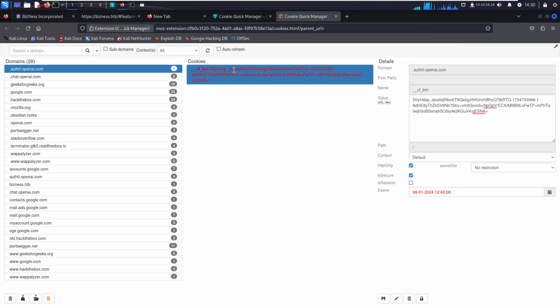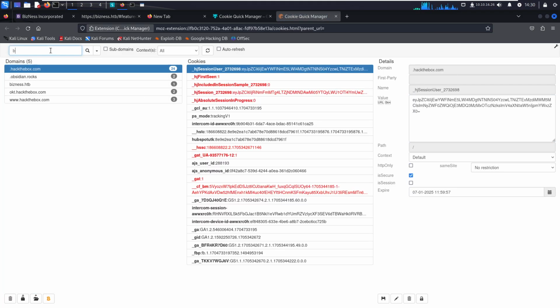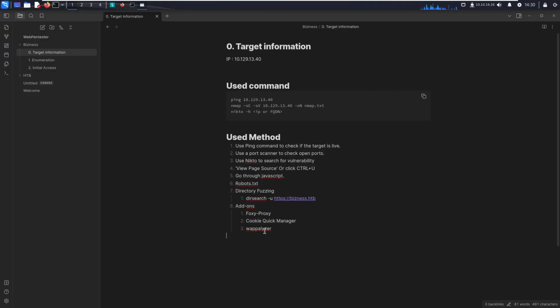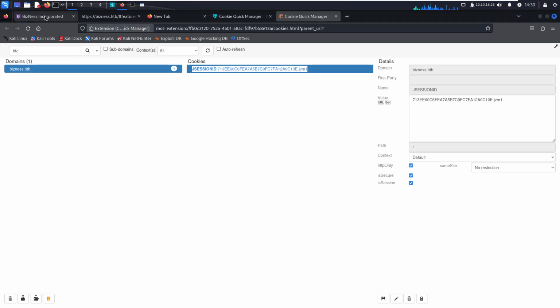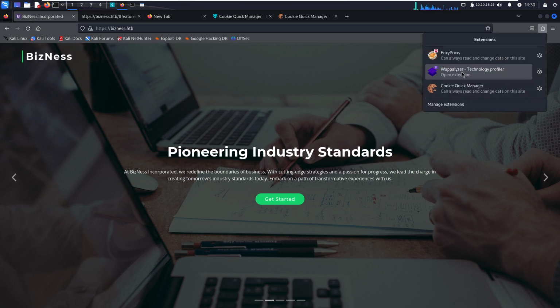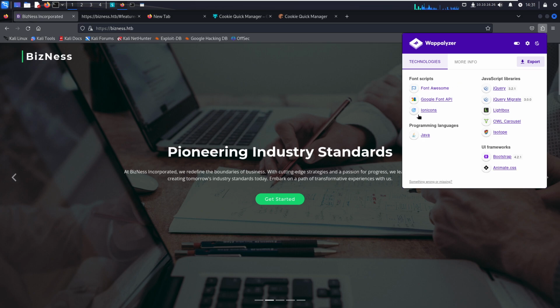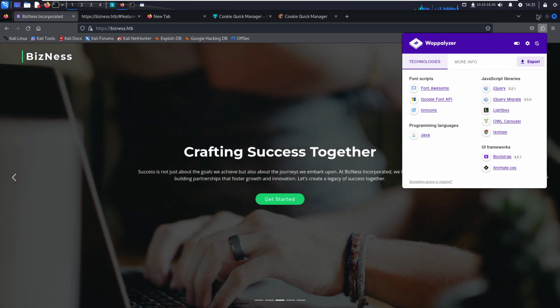We have one cookie that is JSESSIONID, and the other one is from Wappalyzer. If you click on it, it will show you what kind of technology the site is using. And this is useful for making an assumption about what technology is behind it.